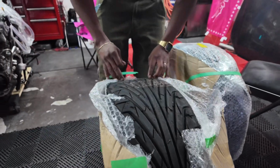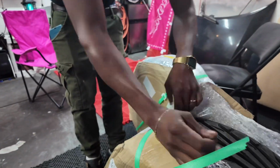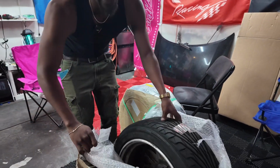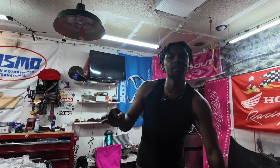When you're shopping on Buyee or even Kruber, one of those Japanese auction websites, keep in mind, it is always easier and cheaper to buy wheels without tires. I still have not found out the sauce. I have a couple friends that say they know somebody in Japan who could take the tires off. I don't have time for none of that. I see something, I like it, we buy it, and so on.